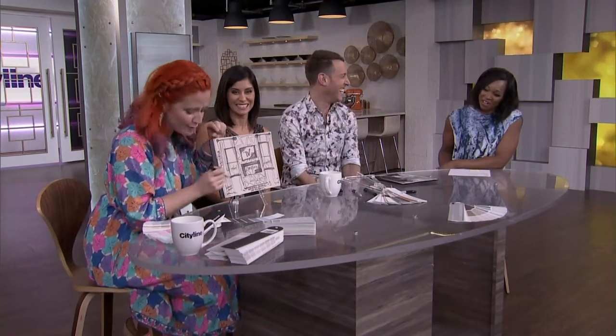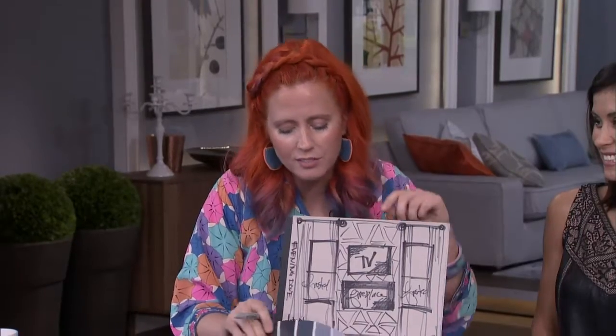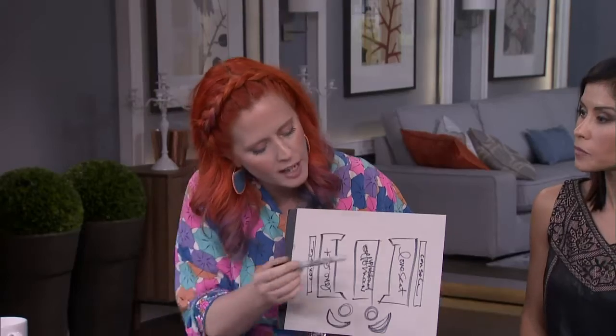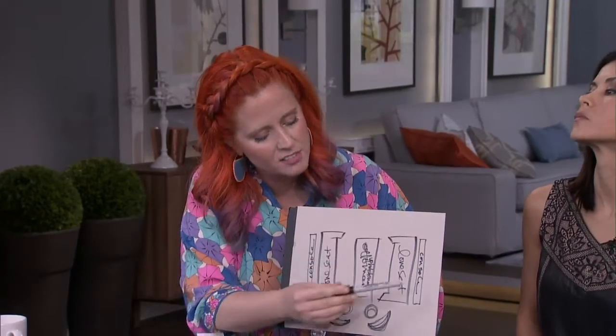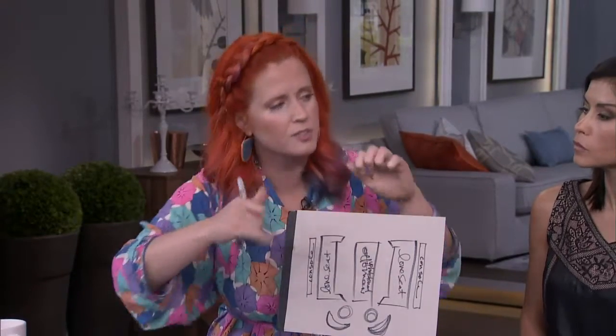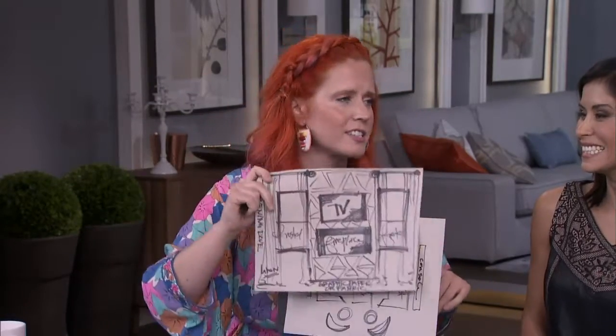So if we're doing floor to ceiling fabric, we're going to take those rods right up to the ceiling so our eye goes up. We can use a little 'evening dove' — it's like a beautiful navy-black color — so it's not quite black, but it's going to blend with the whole deal. Then we've got the loveseats facing the TV, some consoles, some occasional chairs, some poufs, because we can make it all fab. Lots of seating, lots of fabulous, lots of texture.